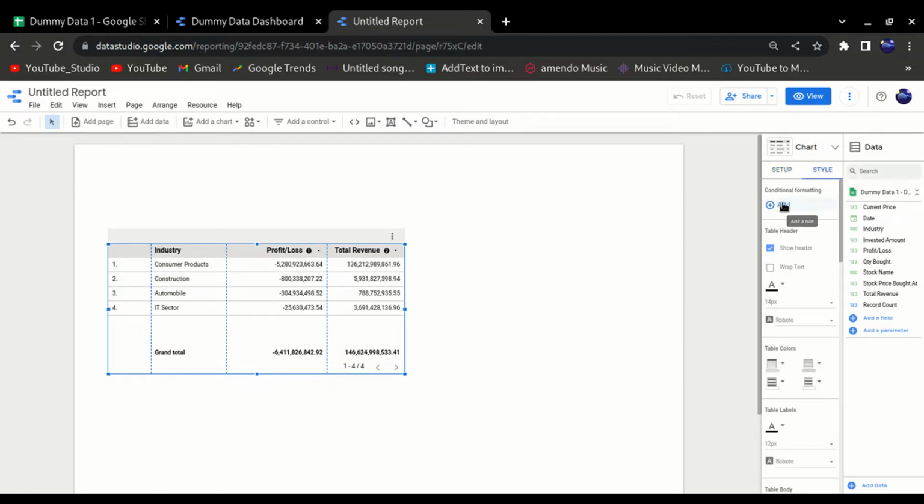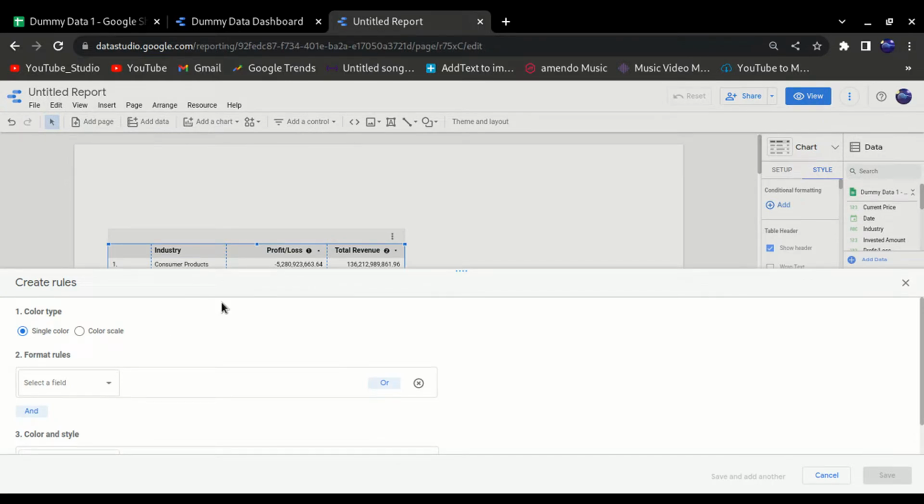I'll go to the style section. The first common thing, which we also do in Microsoft Excel or Google Sheets, is that we apply conditional formatting. I want any number which is less than 0 to be highlighted as red. It will be a single color, that is red. Format rules will be select field. Now I want to highlight the color in the profit and loss statement.